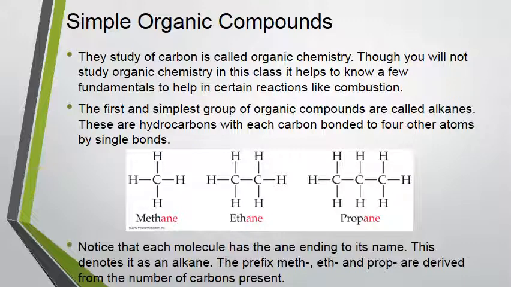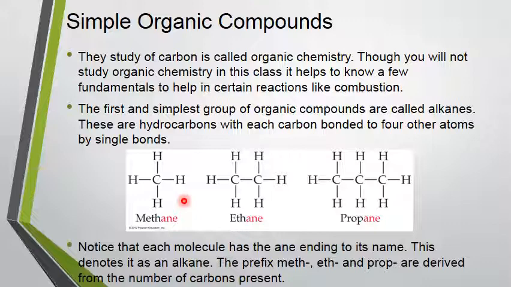Alright, moving on. The last part of this, I believe, is some simple organic compounds. So at the very beginning, we saw a substance called methane, CH4, this one here. And this is an organic substance. So the study of carbon is called organic chemistry. You will not study organic chemistry specifically in this class, but it helps to know a few of the fundamentals just to help in things like combustion reactions and to recognize some of these names when they're used in the textbook.